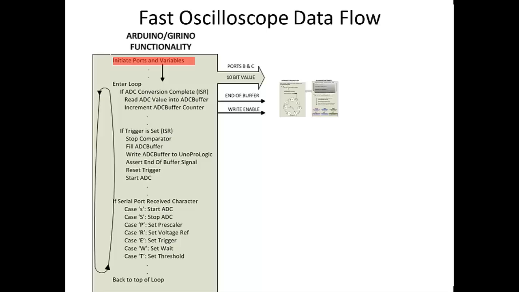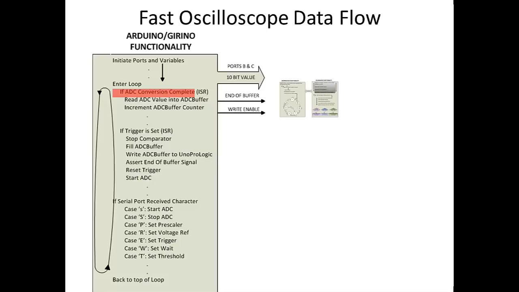When the start ADC command is received and decoded, the code automatically calls the start ADC function and the start analog comparator function. The first of these functions turns on the ADC and causes the ADC to convert whatever is on its analog input into a digital word. When this conversion is complete, an interrupt function is called, the ISR ADC_vect.